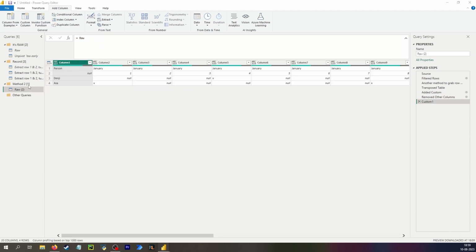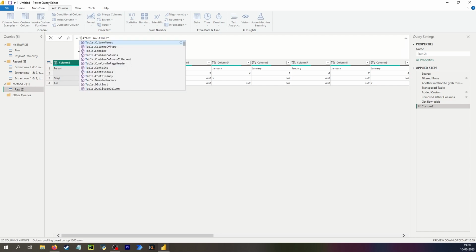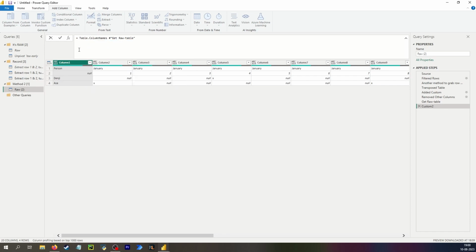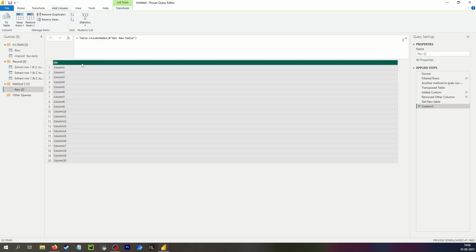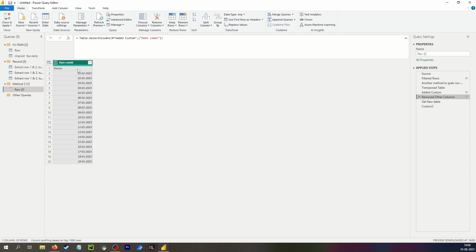And now I'm just going to grab the column names from this table. I should call that. And then I want to only get the column names now, because I want to use the List.Accumulate. So I need to get my list of current columns. That is fine, and then I have my removed other columns. This is currently a table, which I can convert into a list, which I would assume is a Table.ToList, because I don't need this to be a date, so I may as well turn it into a list.